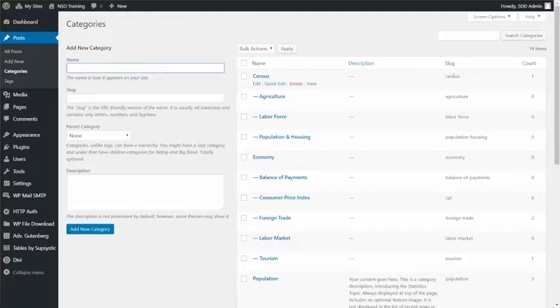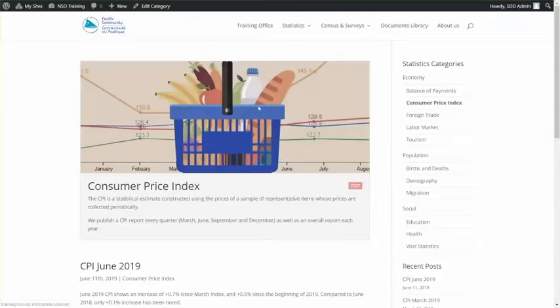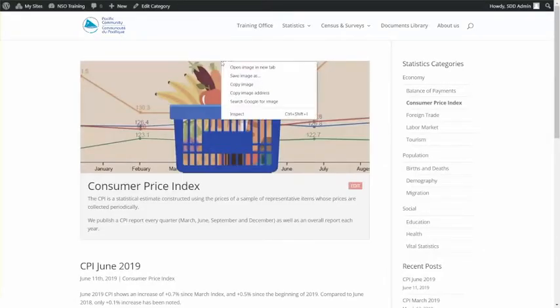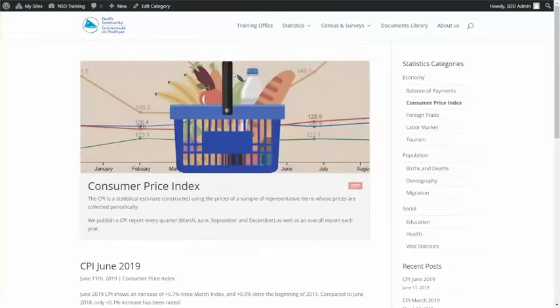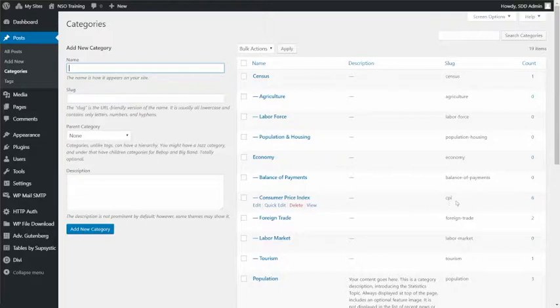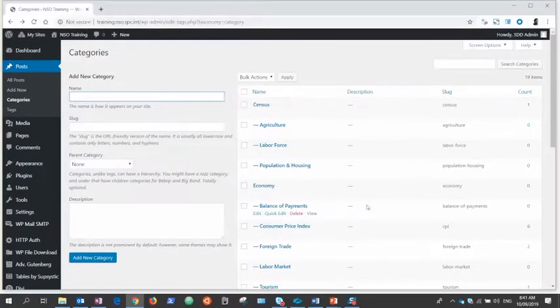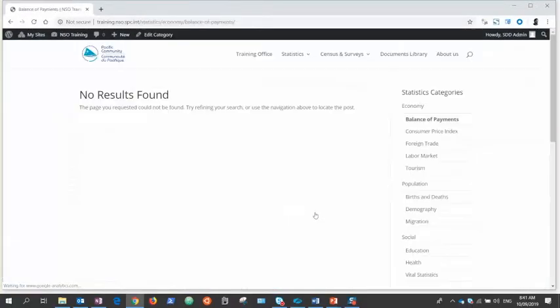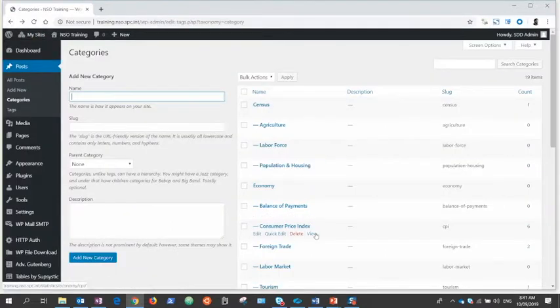The slug is the part of the URL or the address to access the category page. So if I go, for instance, to CPI and I click on View, here the slug for consumer price index is CPI.